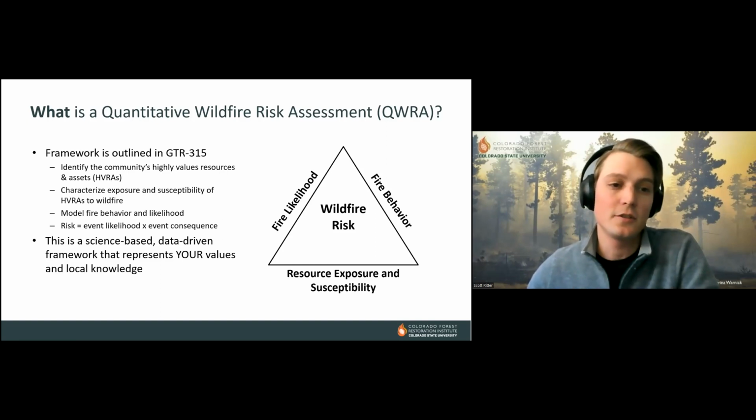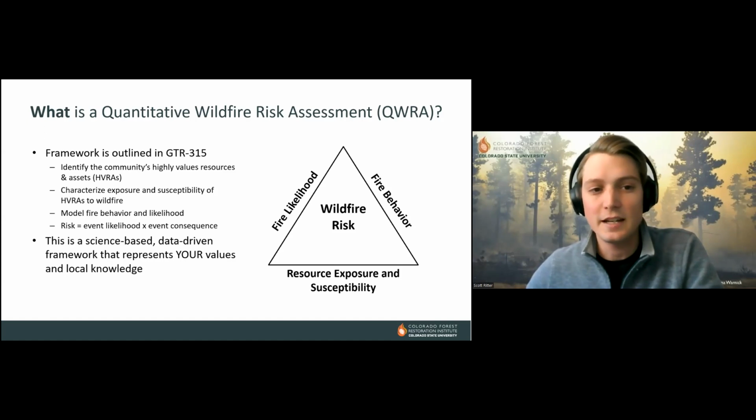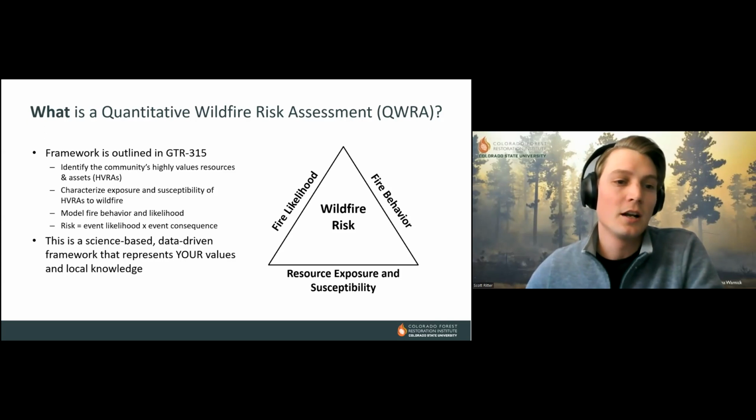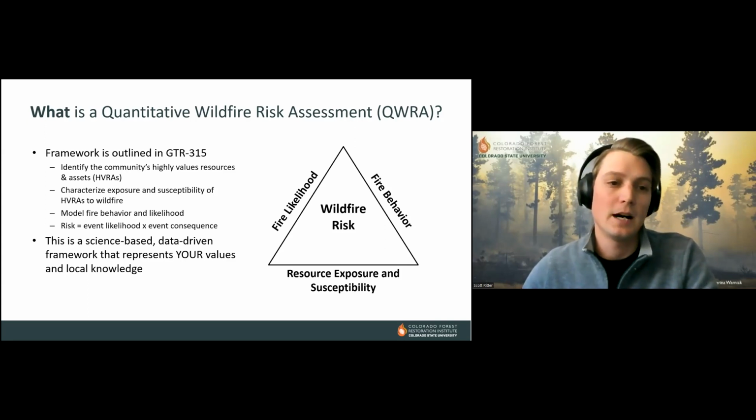Essentially, the process is collaboratively identifying highly valued resources and assets. These are the things on the landscape that we care about and that may be impacted by fire. That's a collaborative process of identifying both what and where those HV areas are, and then characterizing how they're expected to change or be impacted by a wildfire event, and whether that impact varies depending on the fire behavior.